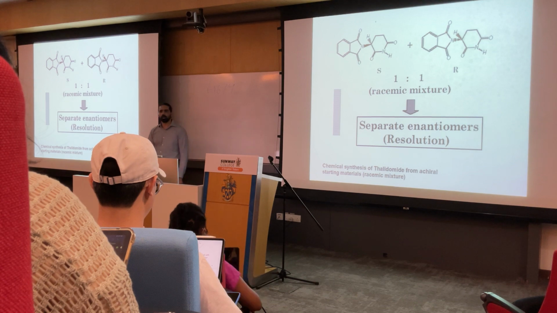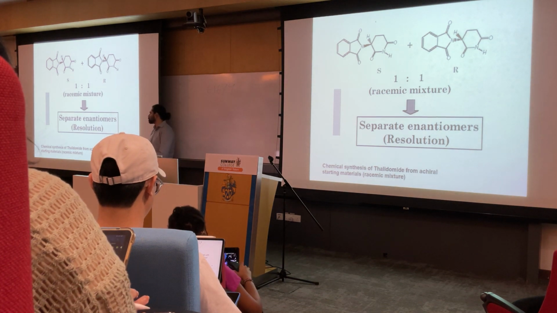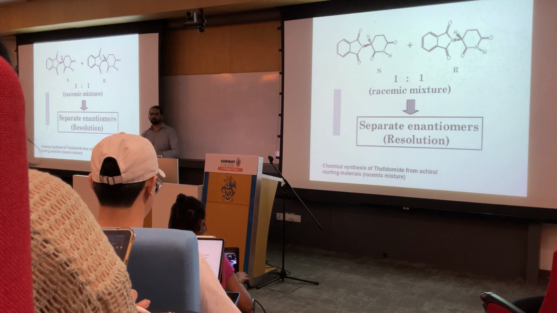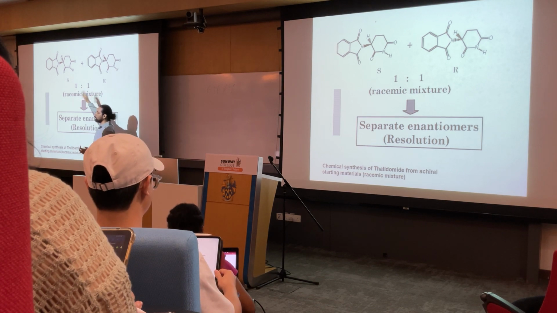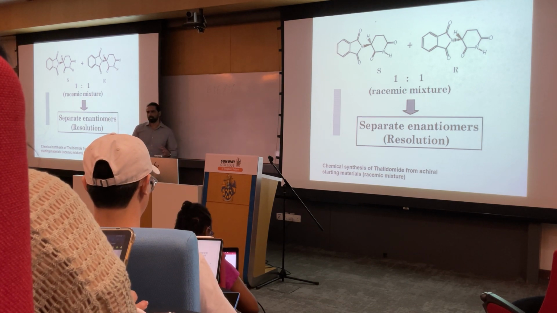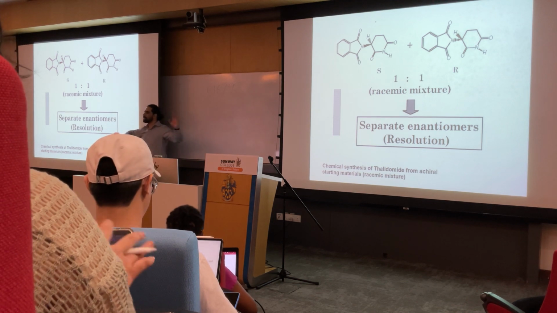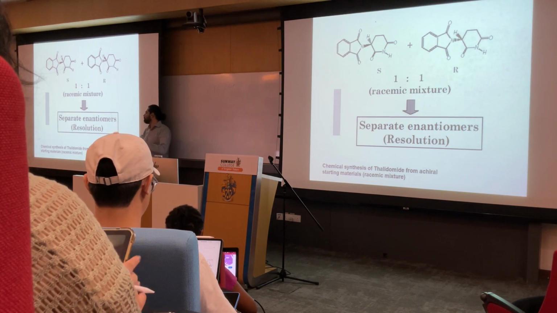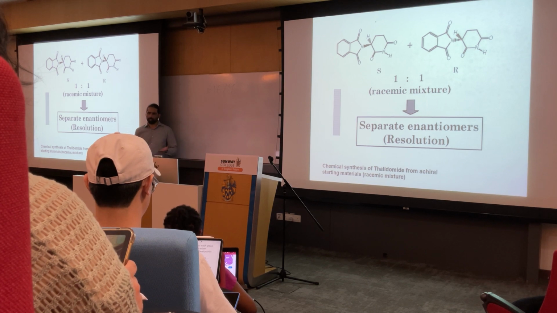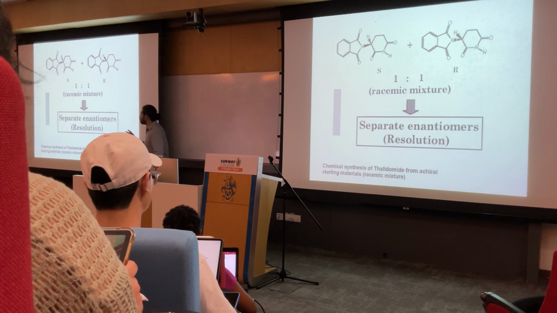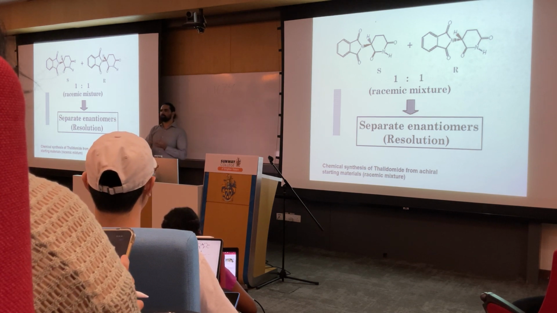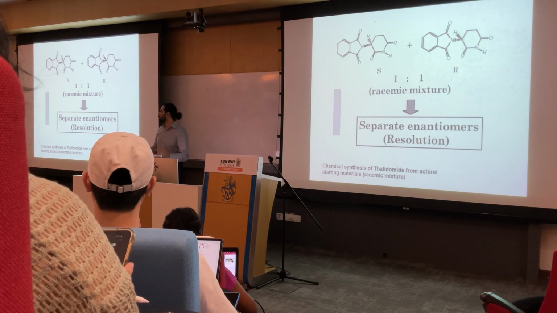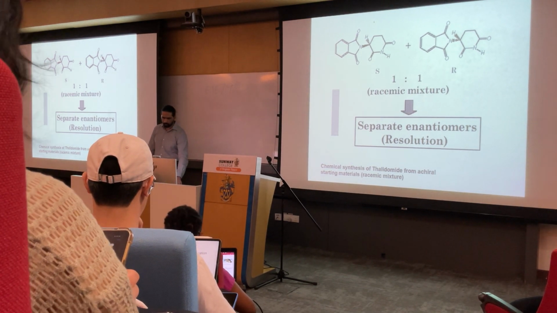Then we looked at a few definitions such as what is a racemic mixture, and how we can isolate the two stereoisomers from each other. The racemic mixture is, generally speaking, a 1:1 mixture of the two enantiomers. So if you have one as R and the other as S, and you combine both of them in equal concentration, that mixture will be called a racemic mixture. If you want to separate the racemic mixture, the process is called resolution. You can use chromatography and many other techniques to technically isolate any of the given stereoisomers.